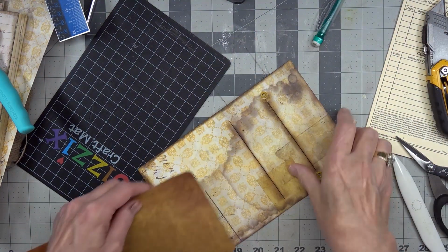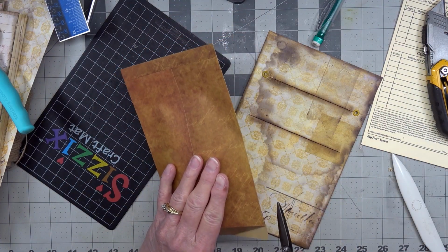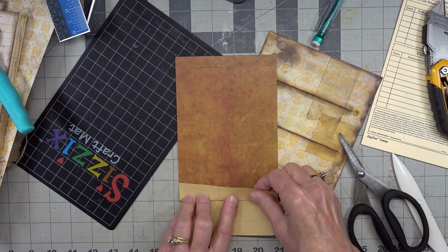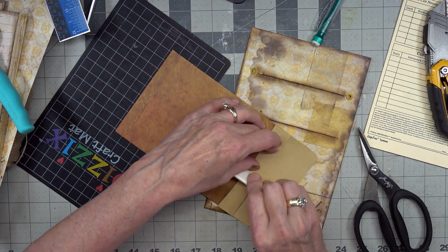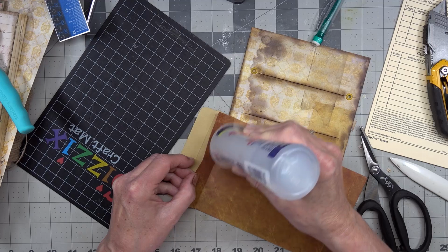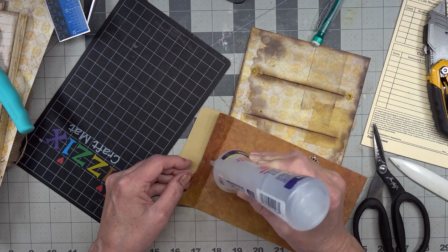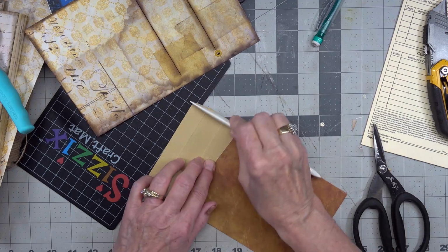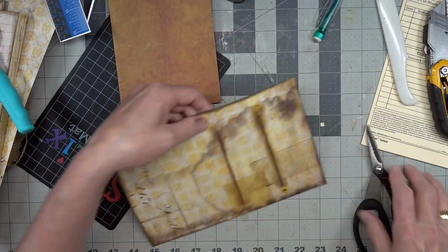Okay, one more envelope. Once again, we're going to cut it down this way, about 3/4 of an inch, and fold that down. There we go. Now that can dry while I hole punch these.